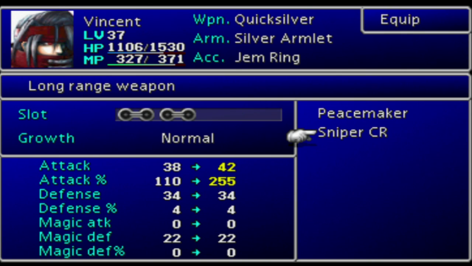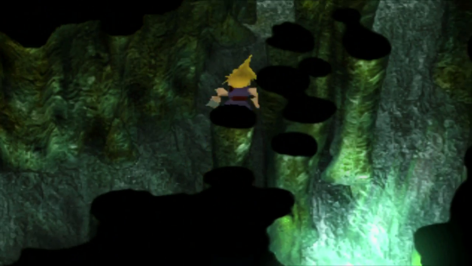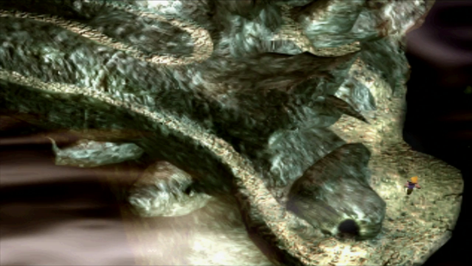It can compensate for those two. With the Death Blow materia, it gives you a better chance. I haven't really done the math, but I want to say there's an 87% chance of landing a Death Blow when you're using the Sniper CR with 255 accuracy. So putting a Death Blow on Vincent with the Sniper CR at this point in the game is a very good idea to get some good damage out of him, because naturally he doesn't have very high physical damage.